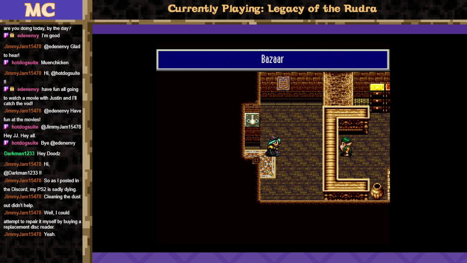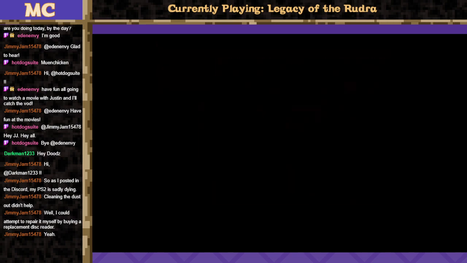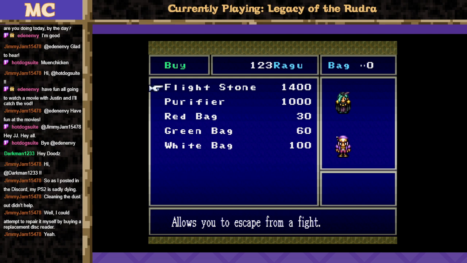Item place? Item shop? Hello. Welcome to Castagia's. What can I get you today? Ooh, bags. A red bag, a green bag, and a white bag. I'll take the red bag. Flight stone. Oh, a flight as in, like, runaway flight.